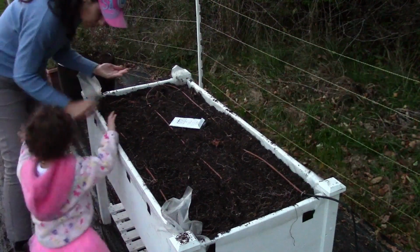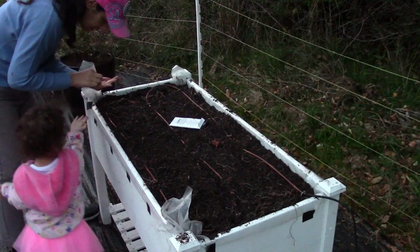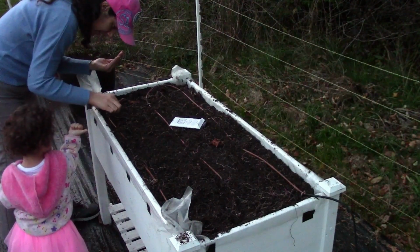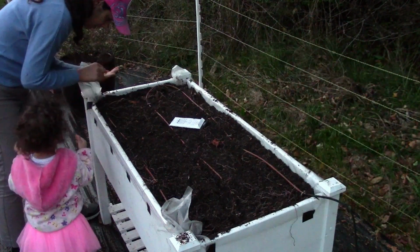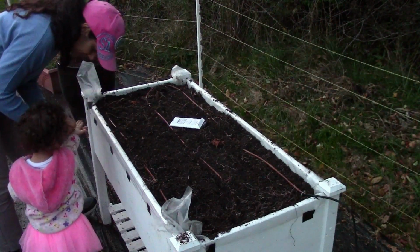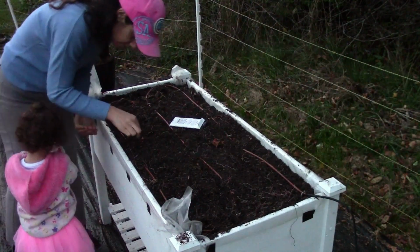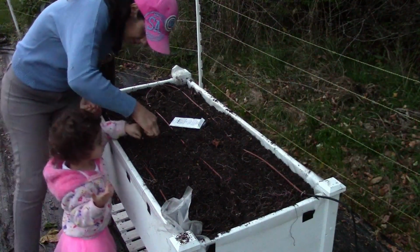You wanna sprinkle? Oh, careful! You wanna sprinkle some seeds in here, like this. You wanna try? Like that? Can you do that? Yeah. Okay, here. Sprinkle it in here, okay? Go ahead, in here. Good job.